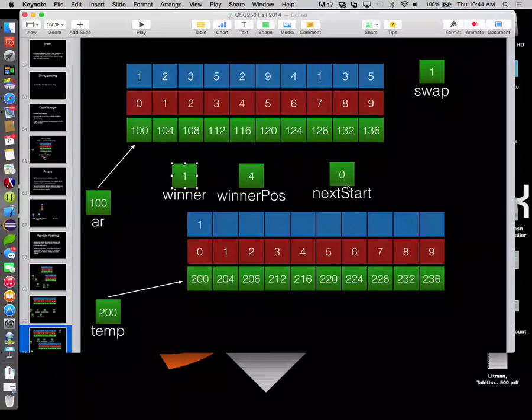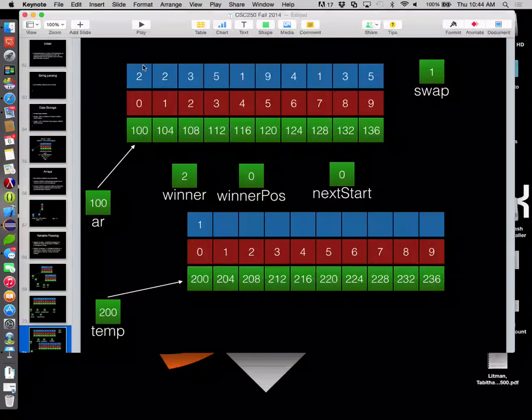All right, so let's follow this. The first time through, next start starts out at 0. Let's put these guys back. Winner starts at the thing at bucket next start. Winner pause starts off as next start.